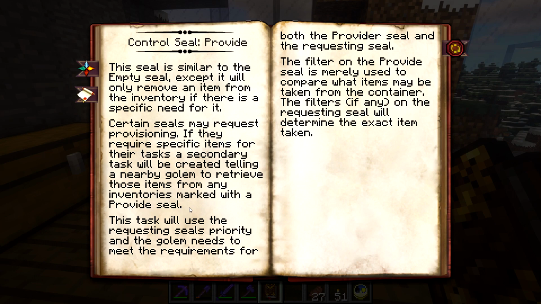This task will use the requesting seal's priority, and the golem needs to meet the requirements for both the provider seal and the requesting seal. That's true. So if we've got the harvest seal, for instance, they need to be smart and deft to be able to use that. Fair enough. The filter on the provide seal is merely used to compare what items may be taken from the container. The filters, if any, on the requesting seal will determine the exact item taken.